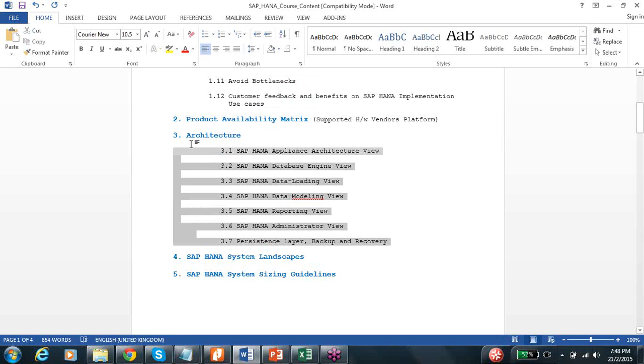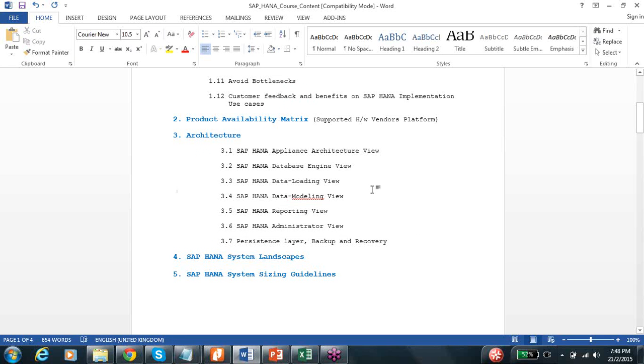Chapter 3, which is architecture, doing a deep dive into the SAP HANA itself. Looking into the detailed view of architecture of SAP HANA, looking at it from different angles, and understanding a very important concept of SAP HANA, which is persistence layer.